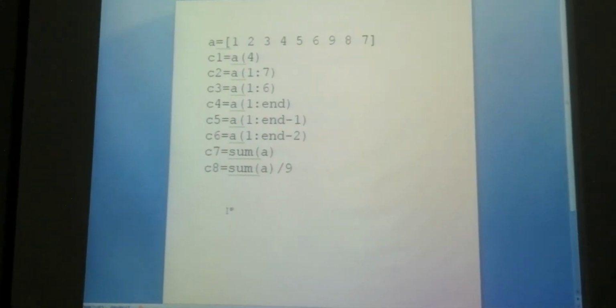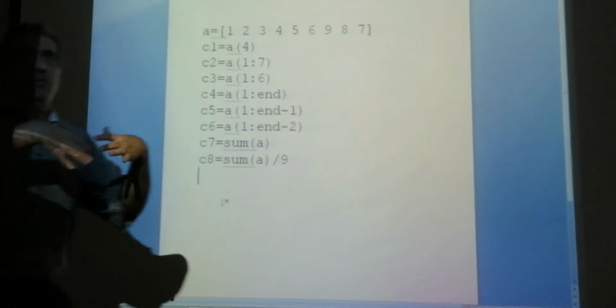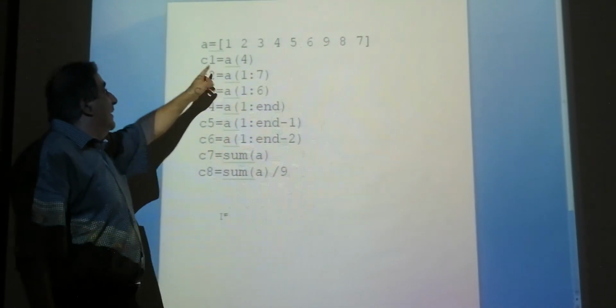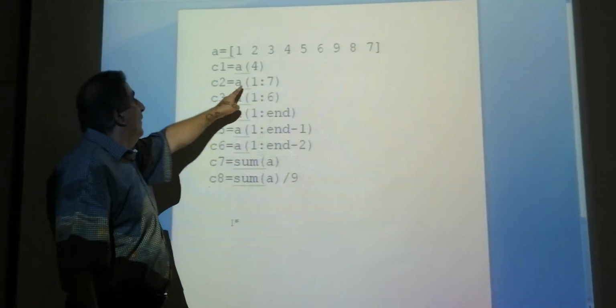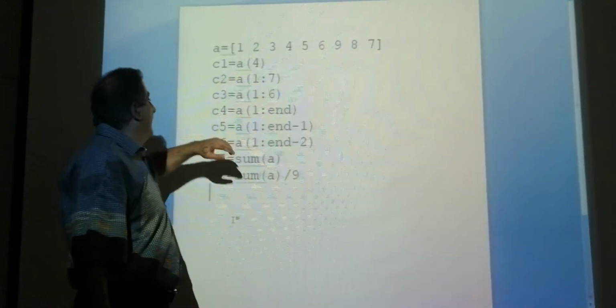We can see the program file. This is the program. We can see there is very good interaction between Matlab and the other software. This is the vector. We said C1 A4, directly we call the number 4. C2 from 1 to the 7, all the data from 1 to the 7.